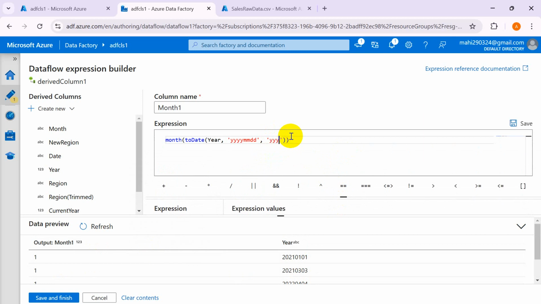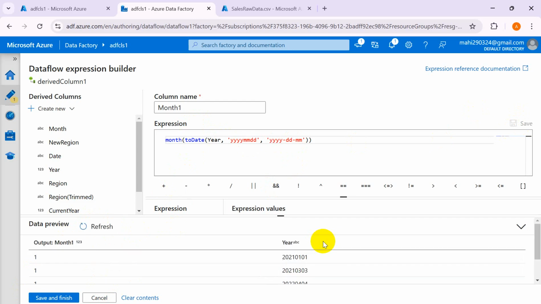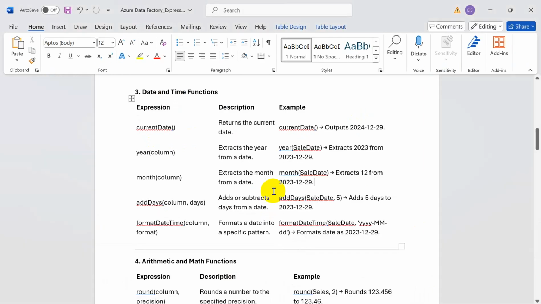Wait, YYY, different DD. Okay, I will check this out. There's something wrong with this expression. Let me check. Okay. Anyways, so we have used year, month, and format date and time also.